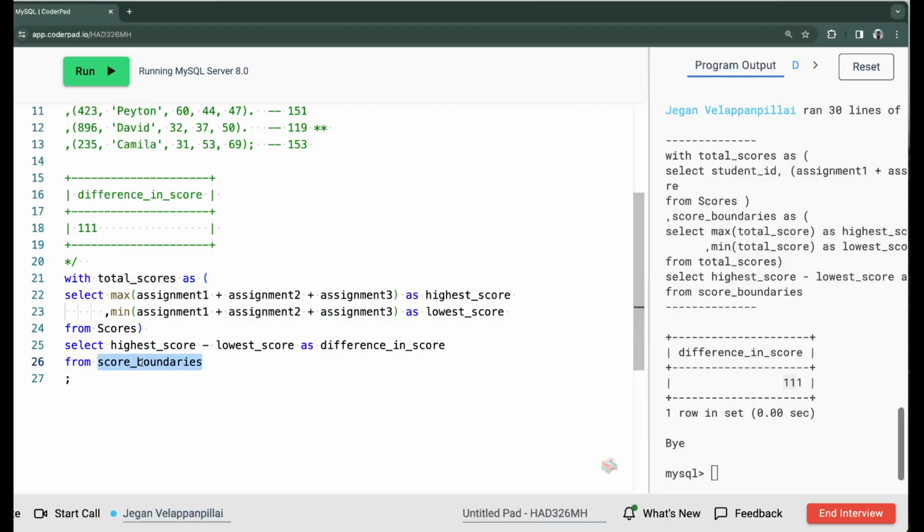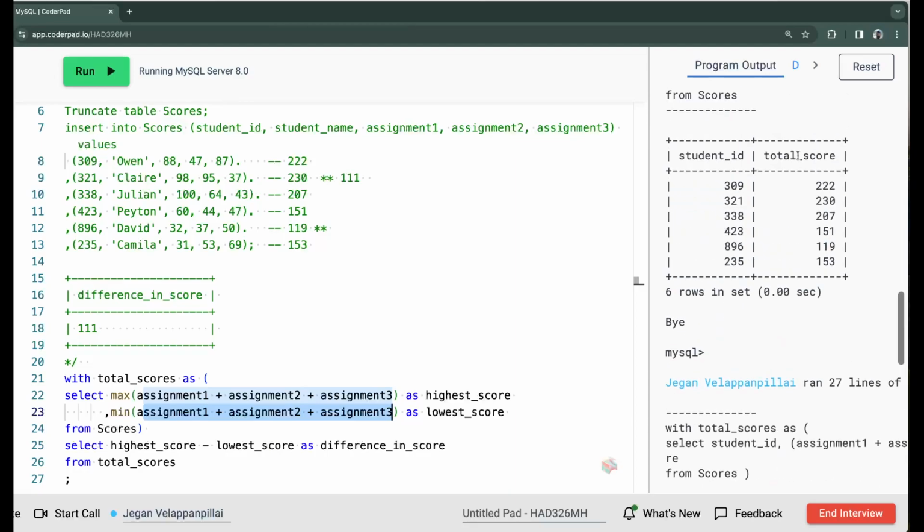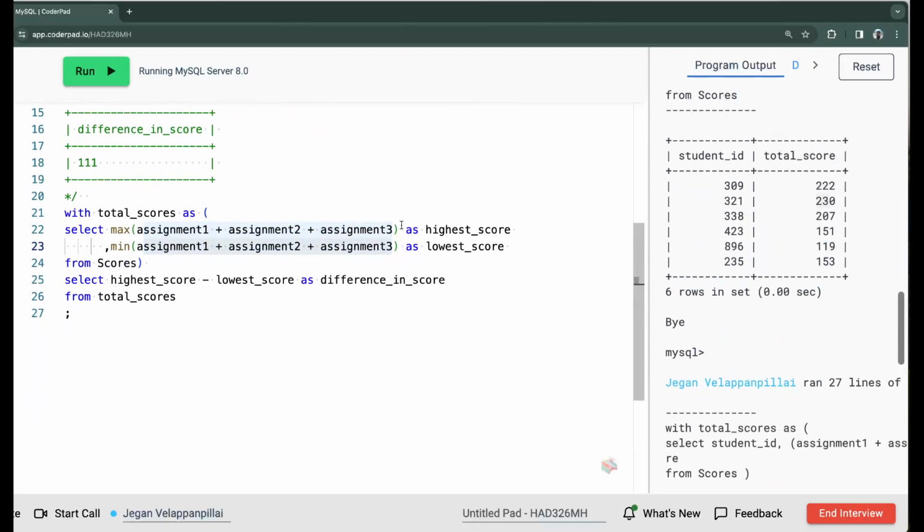Instead of every student and their total score, we simply say of the whole data set, get me the maximum of the 3 scores and the minimum of the 3 scores. It takes all these total scores, gets the minimum and maximum, and then gets the difference.